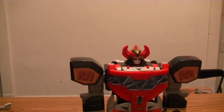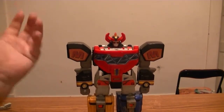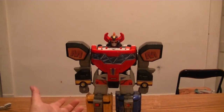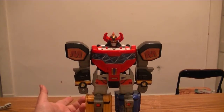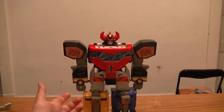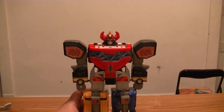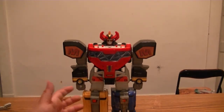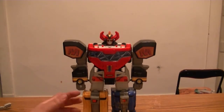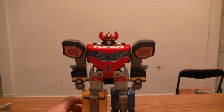It's got yellow eyes. But altogether, nice. For me, this is very nostalgic because this was the one that started the Power Rangers series for me, or for everybody, really. Unless you knew this was based off of the Zyu Rangers, I might be pronouncing that wrong, from Japan, the 92 or 93 series of Super Sentai, which started in the 70s. So it was well into the Super Sentai line, and this was what started it for us.